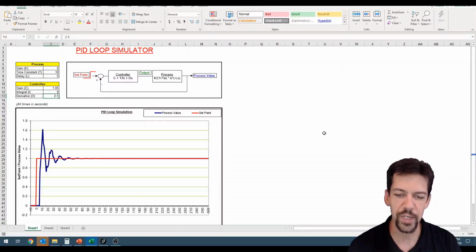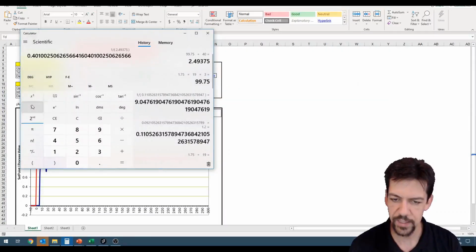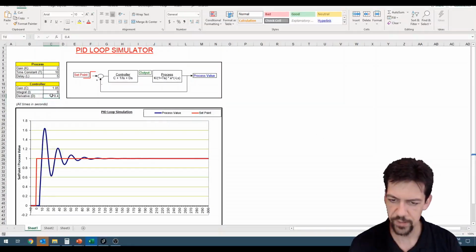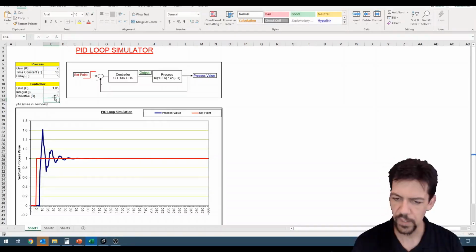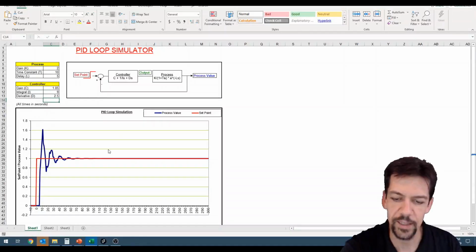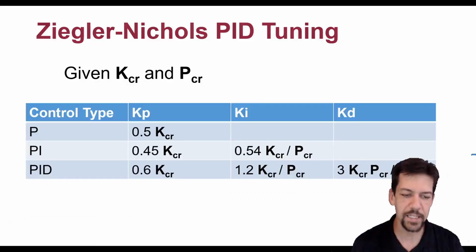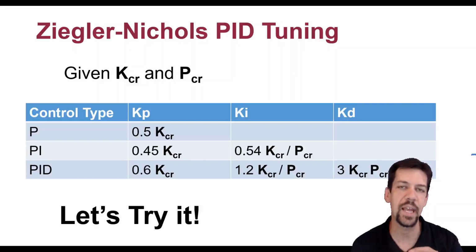It looks like it's pretty high. We might want to see if we can flip that. So if I take the reciprocal of this, 0.4, that doesn't help at all. Yeah, that gives us a little bit nicer settling time, but it's still pretty aggressive. In the ideal case, we'll end up with something that looks pretty stable, that has a very quick rise time, a very fast settling time, and doesn't oscillate very much.